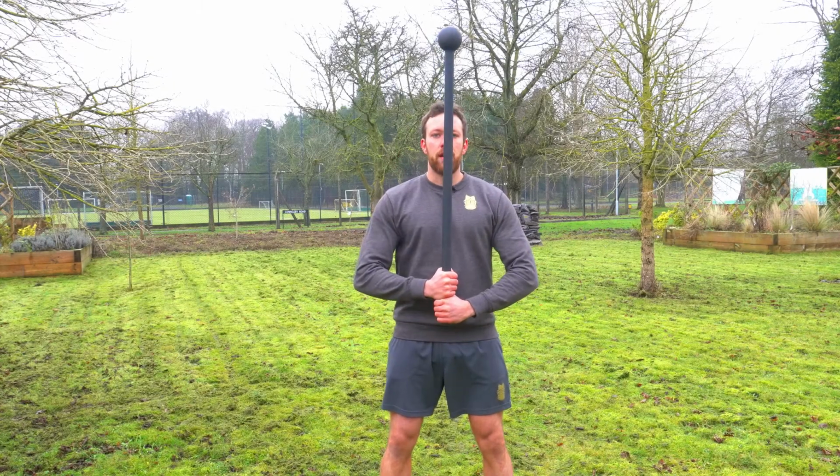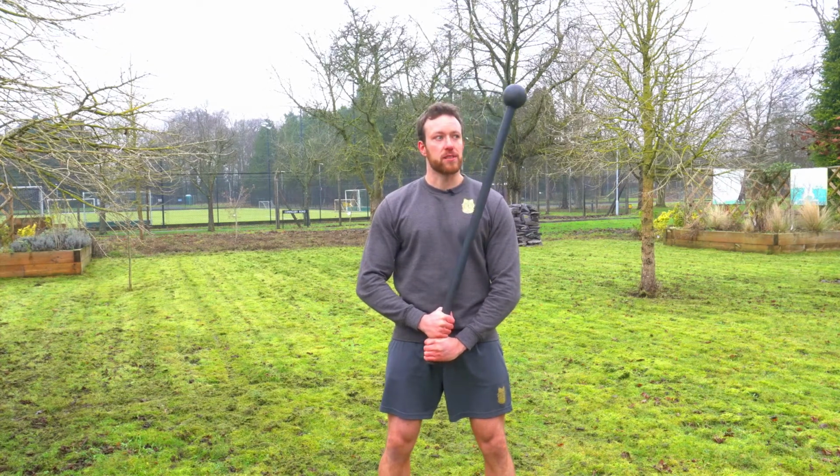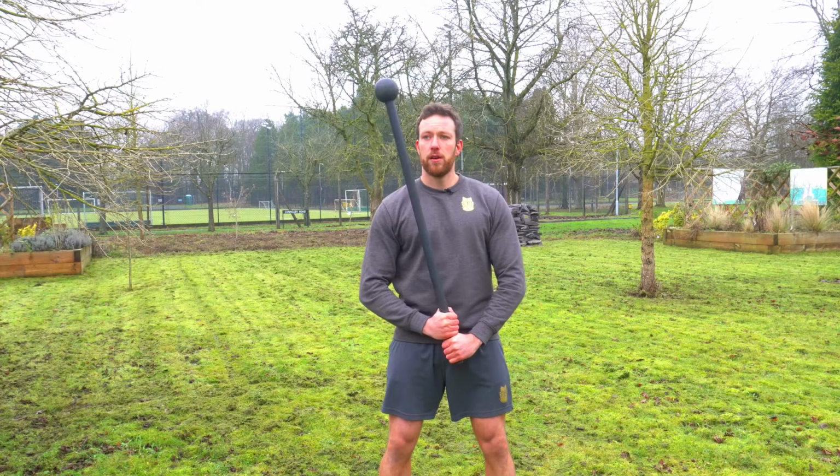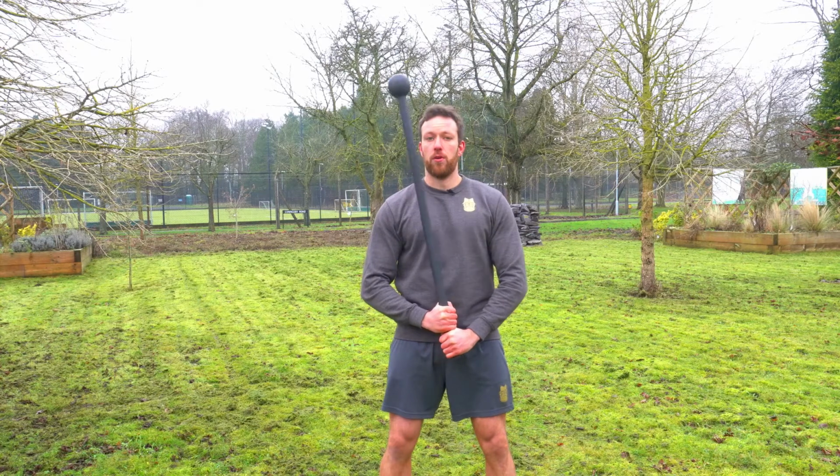So we start off in our rack stance. Then what we want to do is move the mace from side to side slowly and under control to about shoulder width or more.